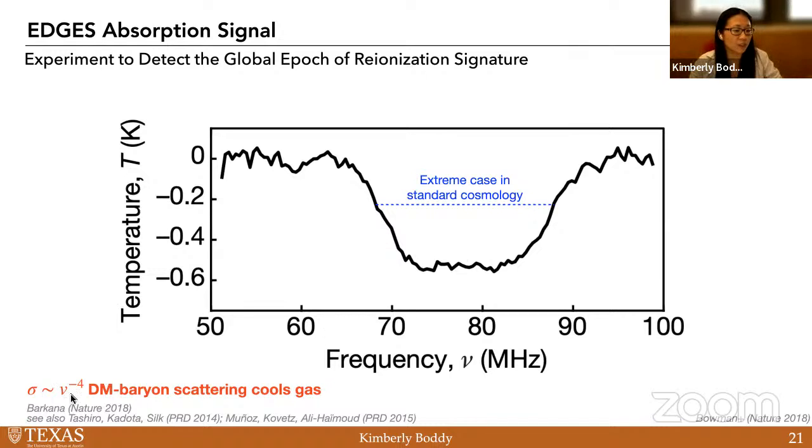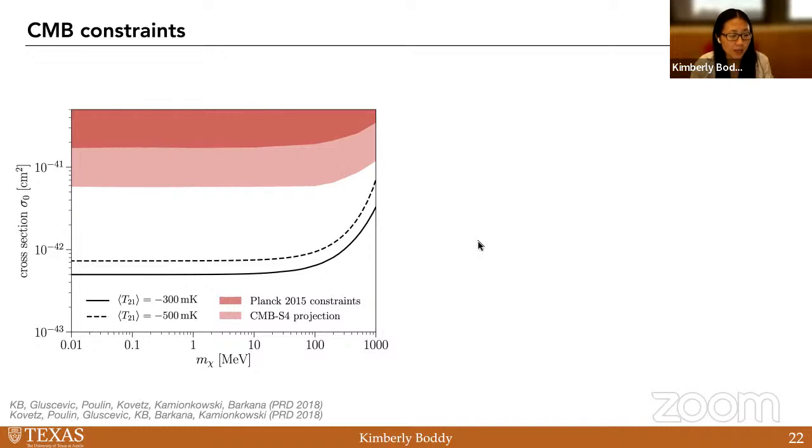But as I showed you before, we have constraints from the CMB on this scenario. So how does that compare with what you need to explain this absorption dip? Everything looks fine naively, right? Here is Planck 2015, which is what this paper used, and here are the CMB constraints, so everything above this line is excluded. Here are some rough projections for an upcoming CMB experiment. And these other lines are the cross sections that you would need in order to get an absorption depth of a certain size. So it looks like there's no problem: this scenario could explain the EDGES signal and not be inconsistent with the CMB.